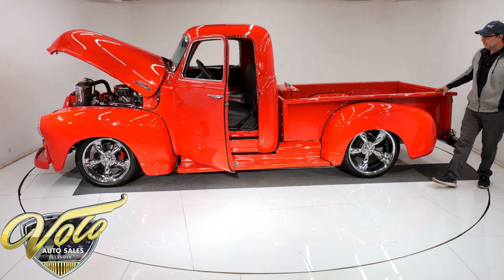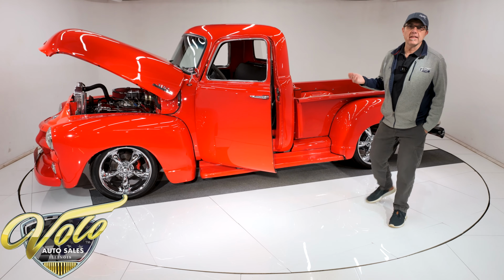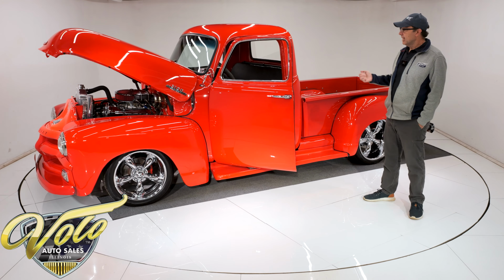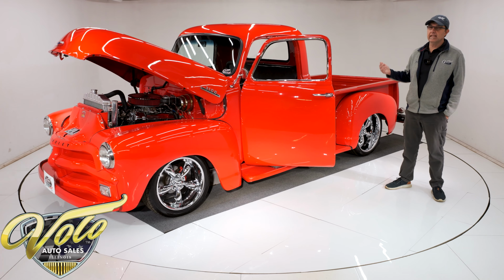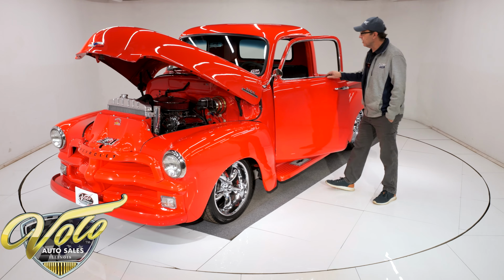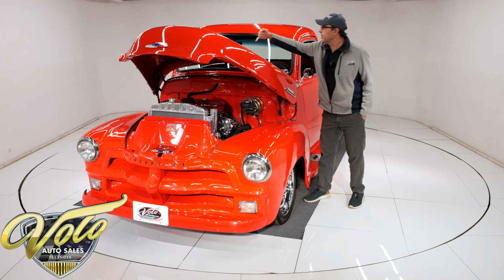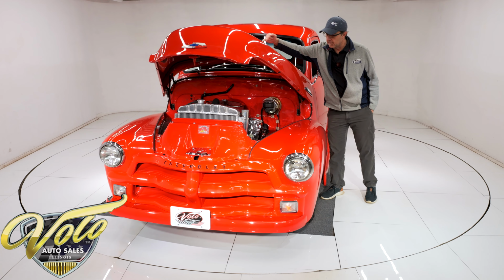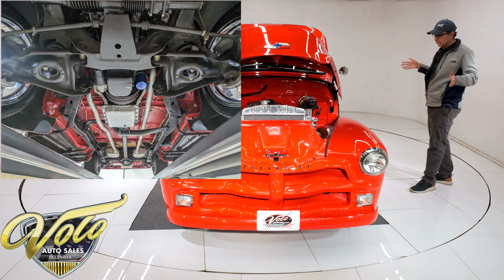I got to tell you, I told the salesman I was going out to the studio to film the 54 truck. He said, wow, that's a nice looking truck. Off camera just a minute ago, someone else just walked in, and first thing he said, wow, that's a slick red paint job. With that said, there are a few minor chips, which I told you about, but here's another one right here, touched up. So when you look at this thing, it's like red glass. It's going to knock your socks off.